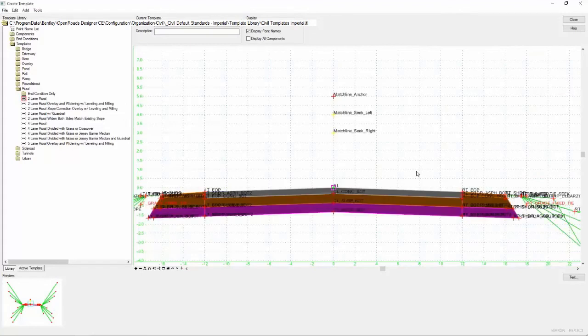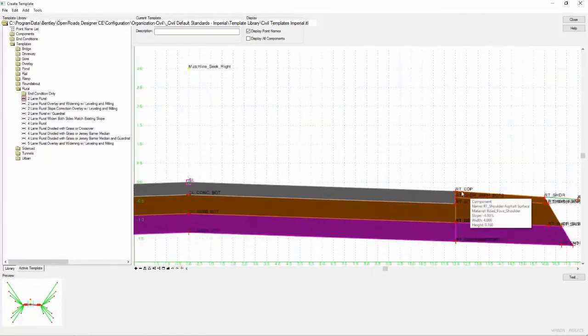Okay, so you remember at the beginning I said templates are very dynamic, and one template can be reused for several instances. Now I'll show you what I refer to as a hard edit. What we're going to do is make changes to the template itself. Be aware that there are also two kinds of soft edits that you can use while working with a corridor, what we call applying a parametric constraint or a point control. The point here is that you certainly do not need a different template just to change the width of pavement or other changes that can be done on the fly. Let's head over to the right edge of pavement to illustrate how easy it is to make a quick change to a template.